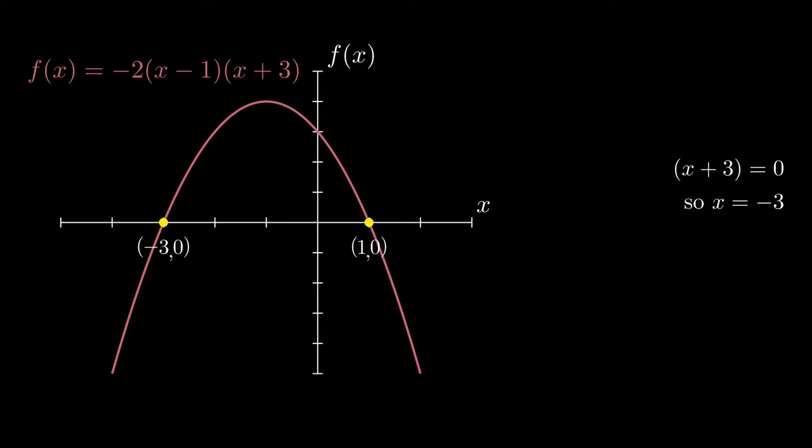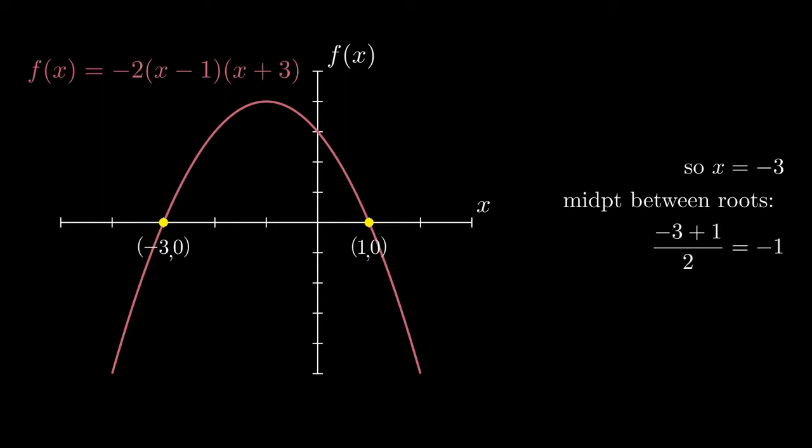All right, next up, we're going to look for the vertex. There are different ways to do this. You could get the derivative and set it equal to 0, but you don't have to do that. What you could do is just say, okay, we know the parabola is symmetrical. So if we find the midpoint between -3 and 1, that's going to be the x-coordinate of the vertex. Okay, so we can take -3 plus 1, divide that by 2. That's going to give us the point in between them.